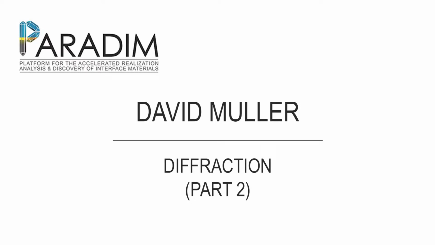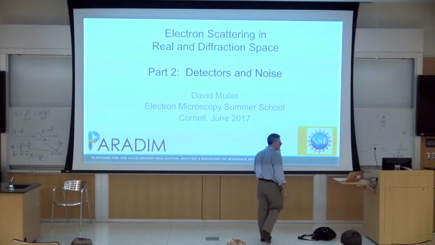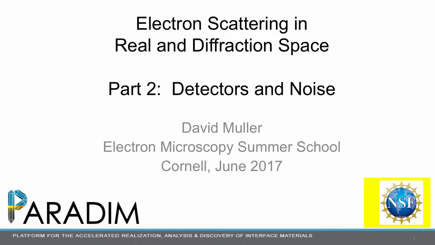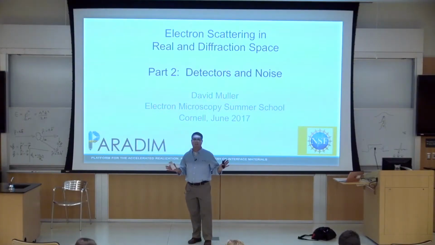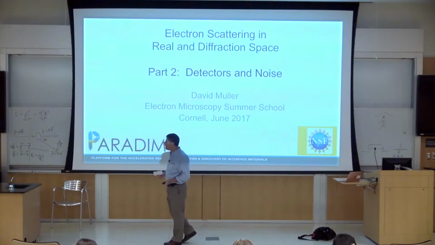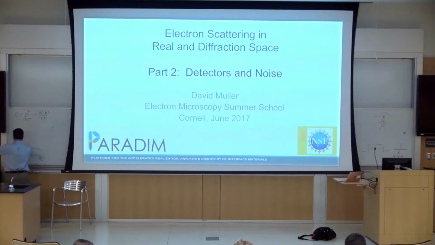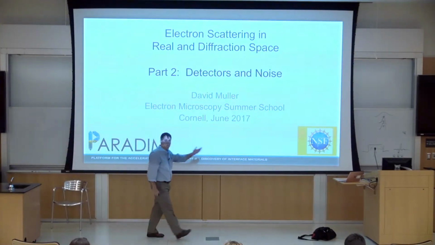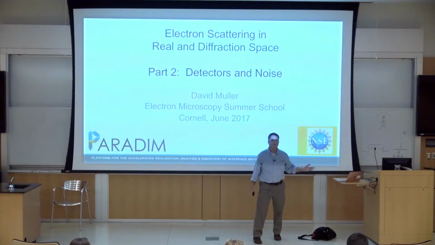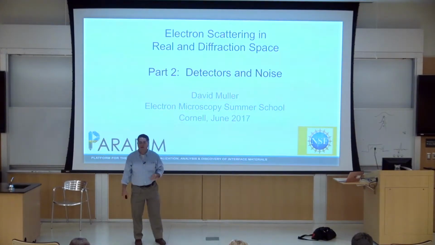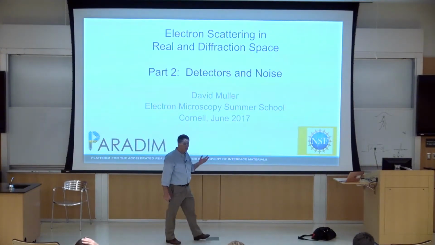So this lecture, two goals. The first one is to understand how to basically interpret what's going on in a detector. So the noise in the detector and some of the hype about recent detectors. You saw the K2 detector yesterday, and it was working beautifully at incredibly high energy losses and doing much, much better than the old-fashioned scintillator CCD detectors. It's not a noise-free detector, but it's pretty darn good.